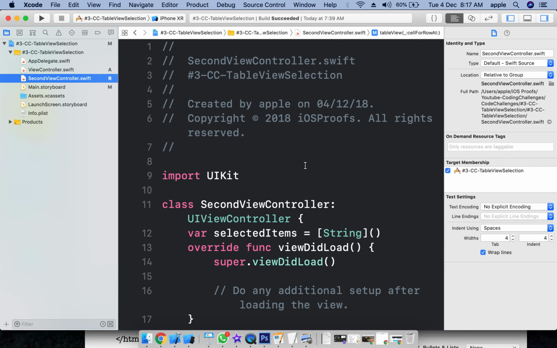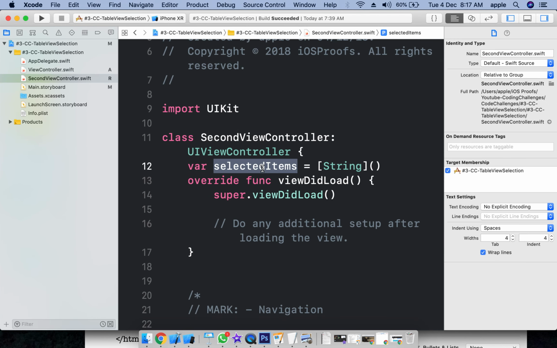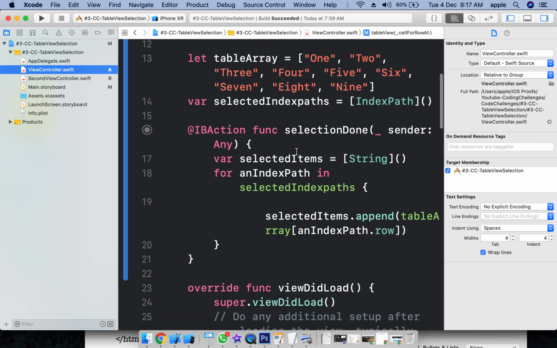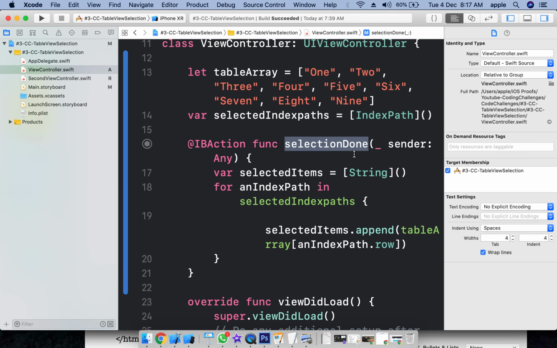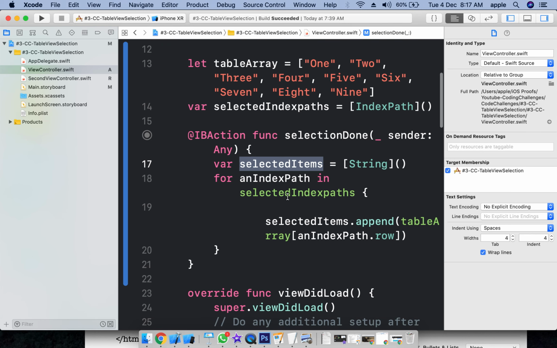In the second view controller, I have one placeholder to hold the values which I pass from view controller 1. For the done button, I have an action in view controller 1. As and when the user clicks on done, I create an array and take the objects from the table array at each index path dot row, adding them to the selected items.